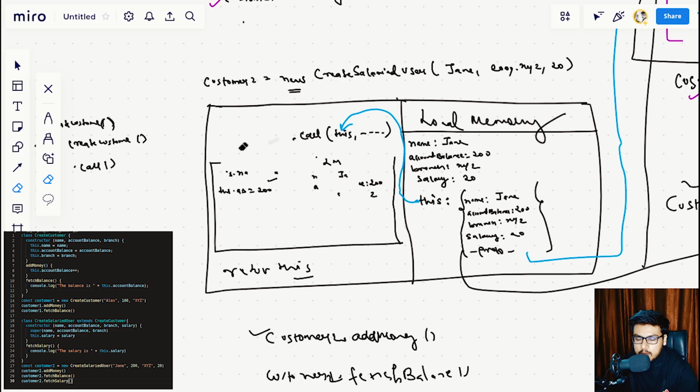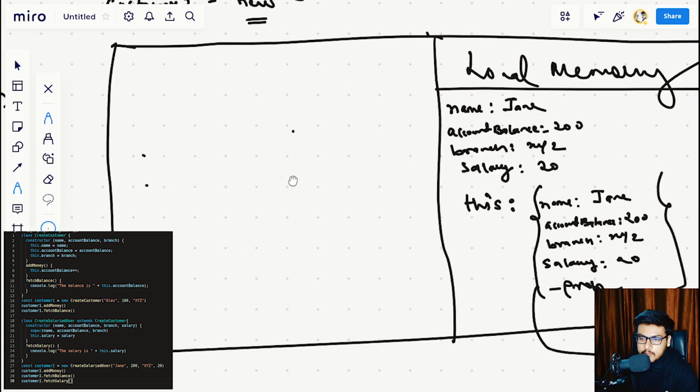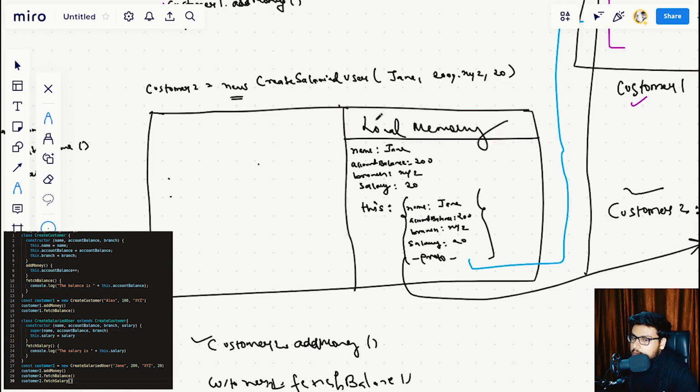Great. So the moment we call this with the new keyword and create salary user, Jane, 200, XYZ and 20, in the execution context the parameters are assigned the values, and since we are calling this with a new keyword, a new empty this keyword is automatically set, and currently it does not have any value, it is all empty.